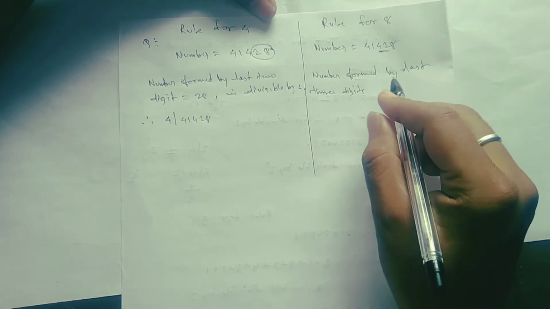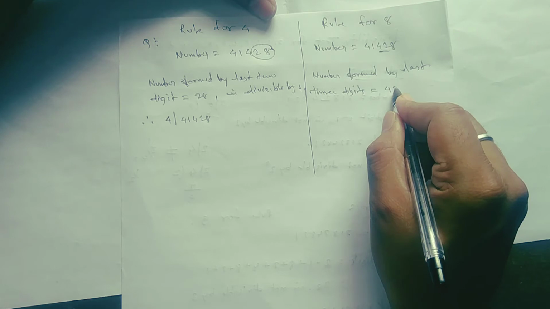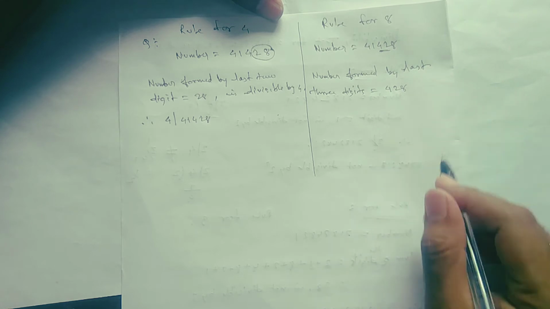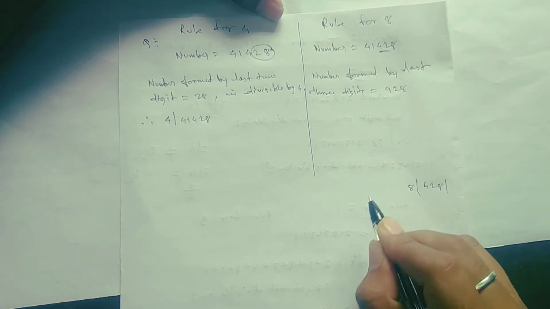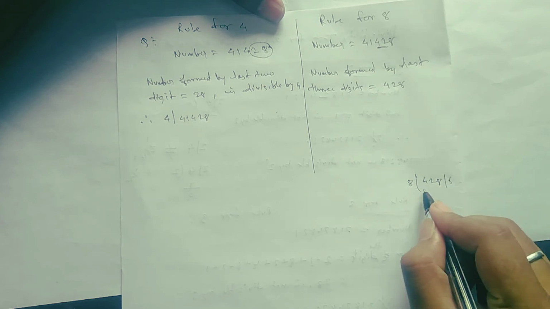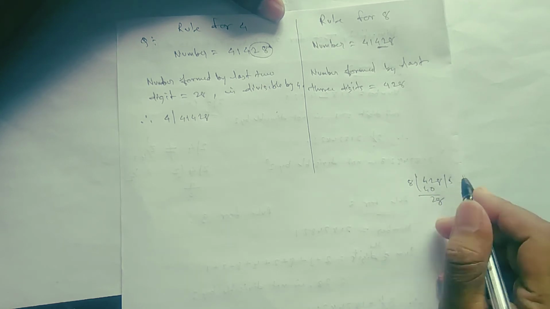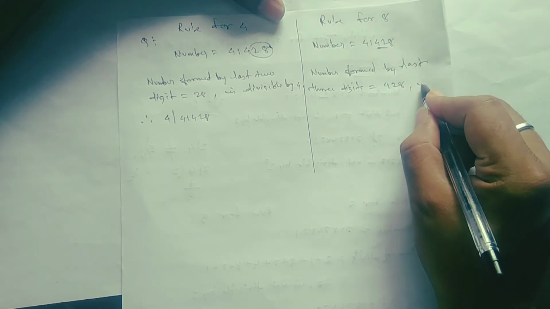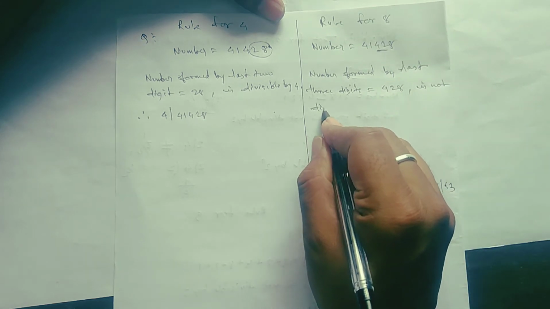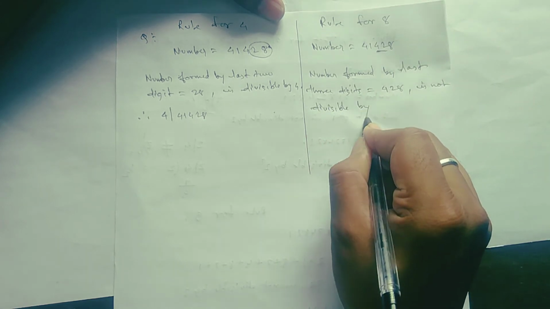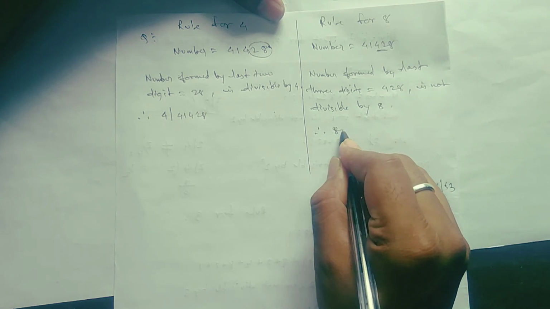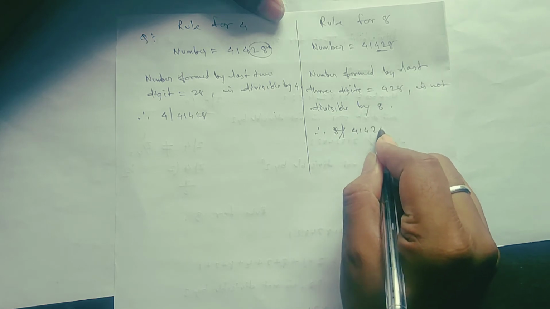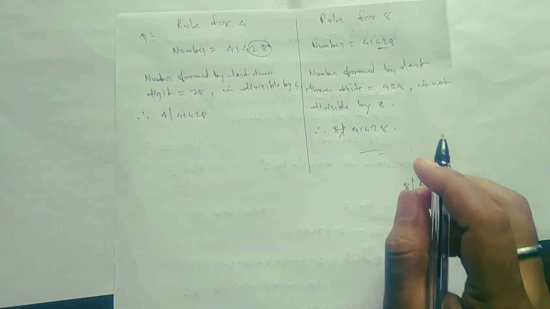So here we have 428. Now you just check in the rough whether 428 is divisible or not. 428, 8 5s are 40, and we are getting 28, 8 3s are 24, and we can see that no, it is not divisible. So we'll write here 428 is not divisible by 8, and therefore the whole number is not divisible by 8. So we'll write now: 8 does not divide 41428. This is the answer for 8.